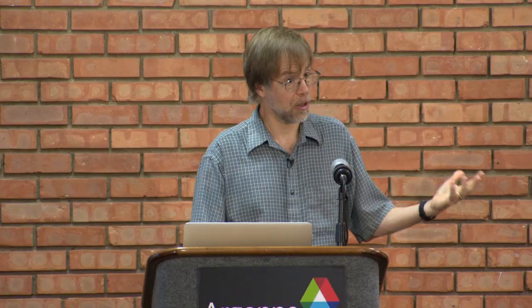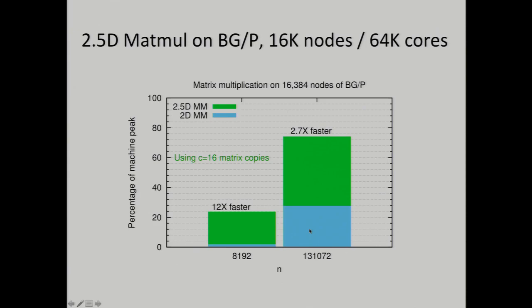Is this worth doing? How about a factor of 12 speedup? On a 16,000-processor BGP with 64,000 cores: for a very small matrix, classical optimal SUMMA (blue bar) gets about 5% of machine peak, while the new algorithm (green bar) using 16 copies gets up to about 25% of peak—a 5x speedup. On a much larger matrix, it's only 2.7x faster because it's more compute bound and eliminating communication helps less. But the timing breakdown shows we got rid of 95% of the communication. Even the flops went faster because we're doing larger local DGEMMs. And 95% of the energy from communication may be saved even when the speedup is only 2.7x.